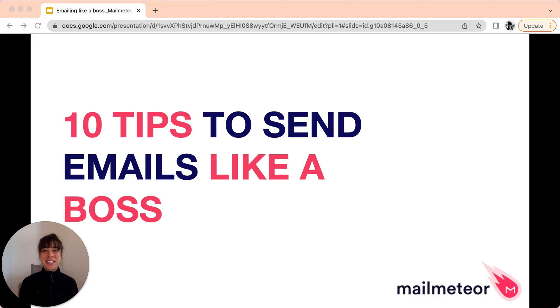Hello, this is Laura with MailMeteor. Email is one of the most important tools in communication. Unlike chatting, emails take a while to get a reply, so it's less likely for you to be able to gauge what the receiver is thinking. You need to give yourself every chance to succeed in getting your point across. So today I'm going to share 10 tips on how to better write emails and make sure your emails don't end up in the spam folder when using MailMeteor.